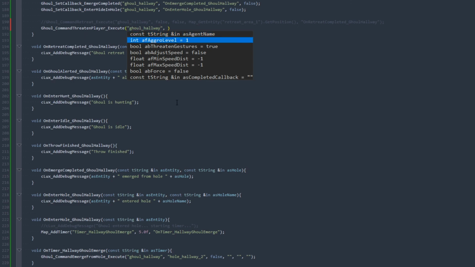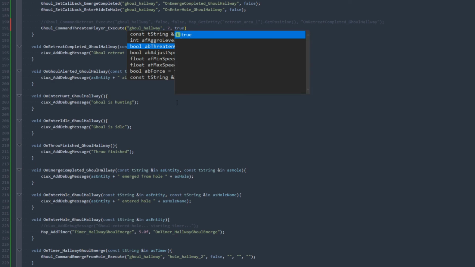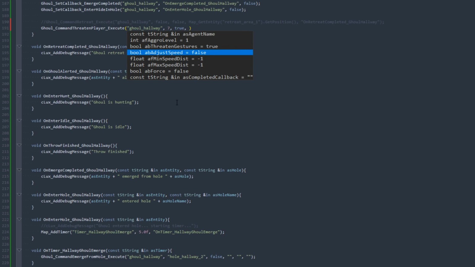Comma space. Aggro level, let's just set it straight to 7, which is the highest. I believe what the aggro level does, though I haven't tested all the aggro levels, is determine how quickly the ghoul will move towards the player. So we're just gonna set it to 7 and have it be the fastest. Threaten gestures, should he show his threaten gestures? When he's nearby, should he gesture? We'll leave it as true. That's the default as well.